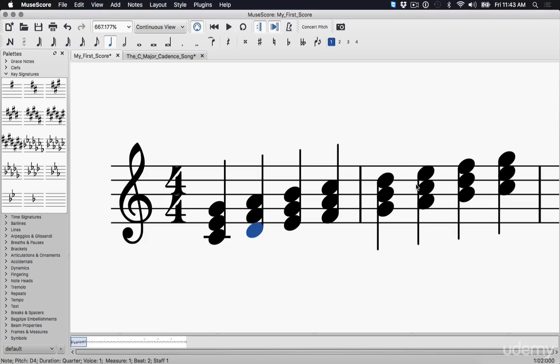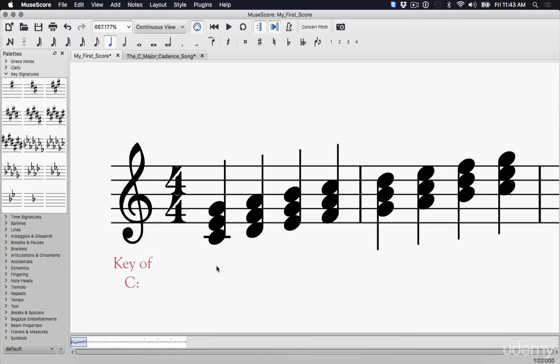We also know already, just by looking at this, what the quality of the chord is. This is going to be a major chord because it's the first one in our pattern. This is a minor chord, another minor chord, a major chord, a major chord, a minor chord, a diminished chord, and then another major chord. Okay? So we know the root of all these chords, and we know the quality of all these chords. Now, let's use Roman numerals on all of these.